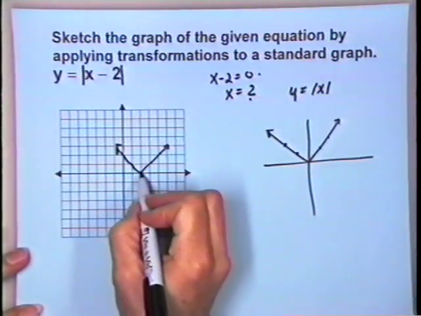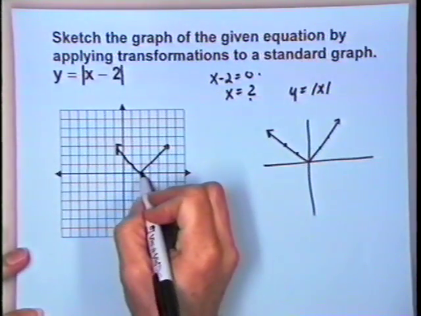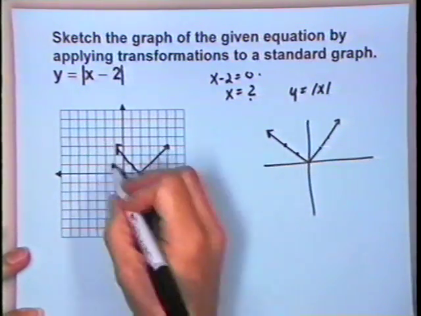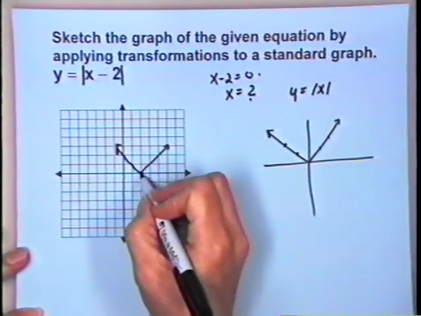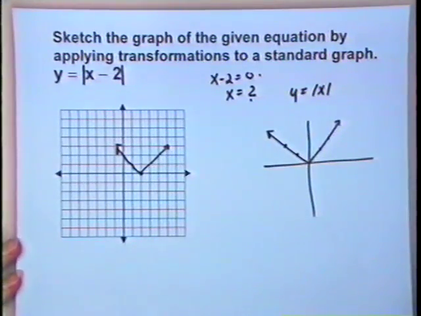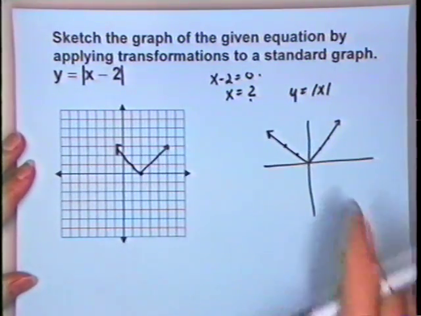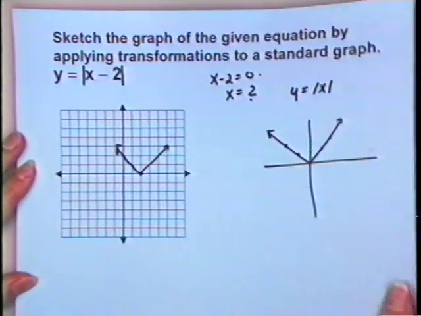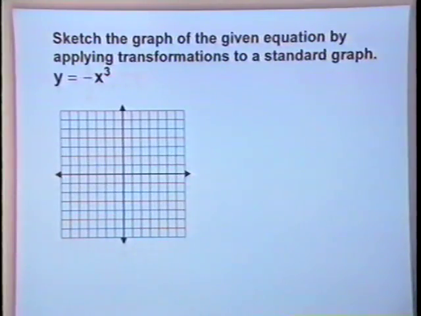Now you'll notice once I moved over to this x equals 2 point, I just went over 1, up 1. That's like 1, 1, 2, 2. So I can just do that same thing from this new point right here, can't I? Quick sketch. Of course, if you don't know what y equals absolute value of x looks like, then you can't do this that quickly. It's very important that you know these basic graphs.